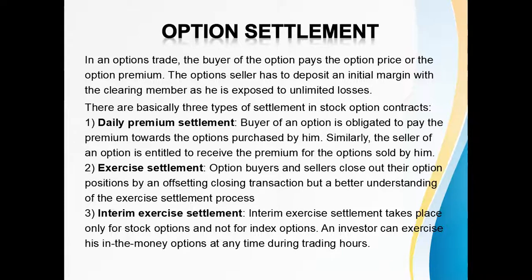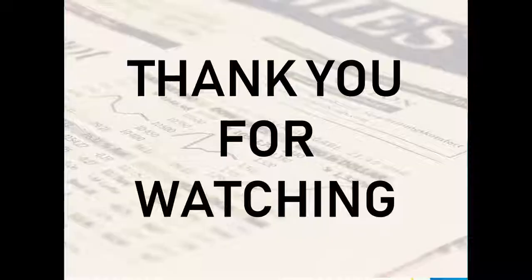Exercise settlement. Options buyers and sellers close out their options position by an offsetting closing transaction, but a better understanding of the exercise settlement process. Interim exercise settlement. Interim exercise settlement takes place only for stock options and not for index option. An investor can exercise his in-the-money options at any time during the trading hours.